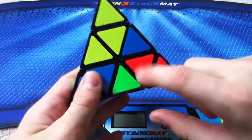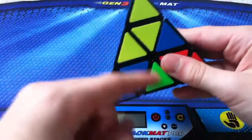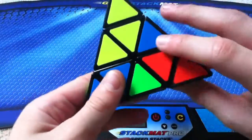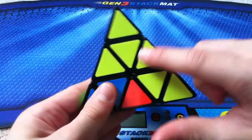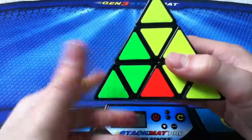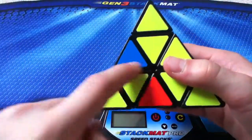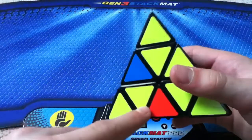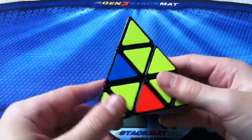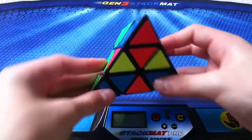So, you want to make sure that this center is yellow, this center is yellow, this center is yellow. So to do that, you want to turn this until the yellow comes up here. Same thing for over here, until the yellow comes up here. Once you have solved three centers, you can now move on to the next step.